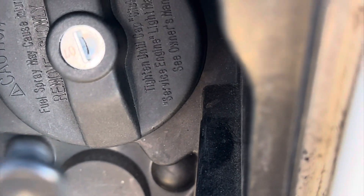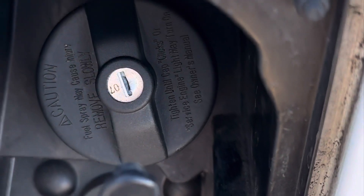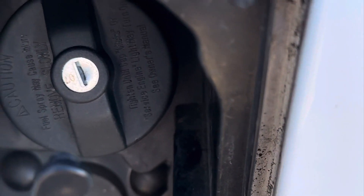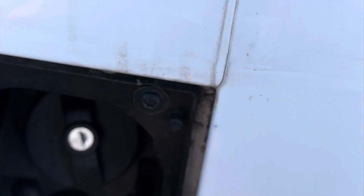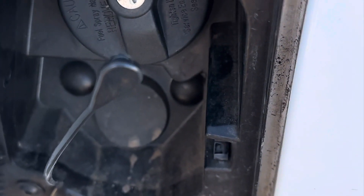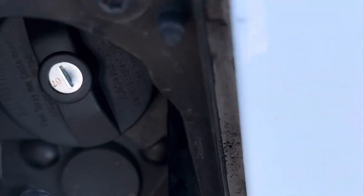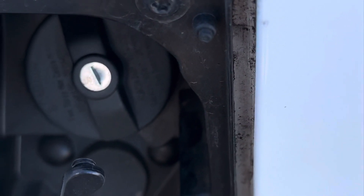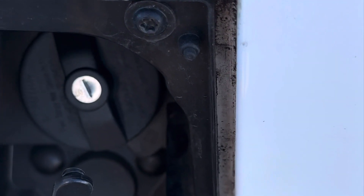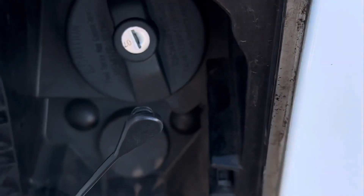Third: a locking gas cap. Somebody can put stuff in your gas tank or siphon your gas — that's highly unlikely in newer vehicles, but they could still go under and take it anyway. If you have a locking gas cap, most of the time people won't be able to sabotage your gas tank. Combined with having weapons or calling the cops, you can avoid somebody siphoning or contaminating your gas.